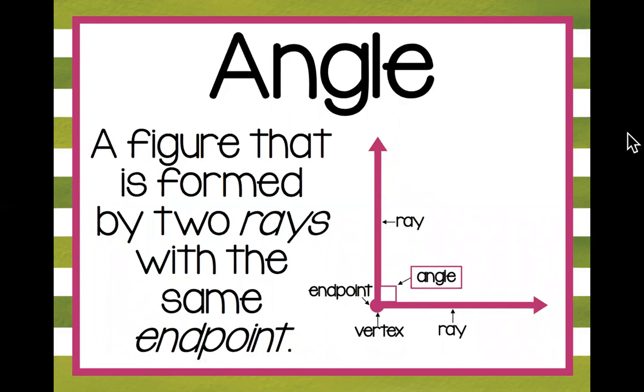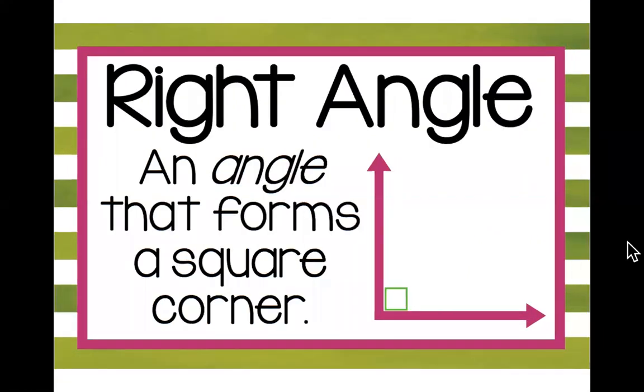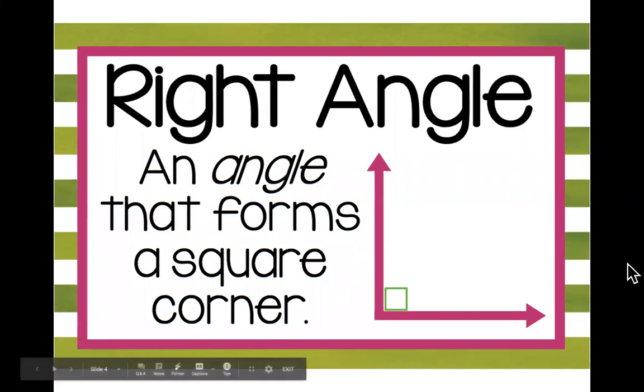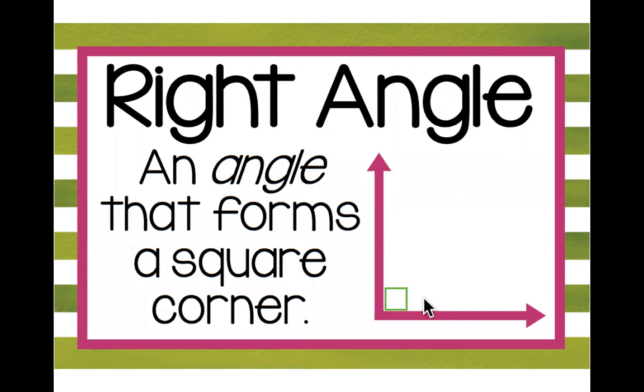So here is the definition of an angle, and it gives you some examples. An angle is a figure that is formed by two rays. Here we have the first ray, and here we have a second ray with the same endpoint. That means they meet together, and where they meet is called the vertex. This angle is a right angle, and that little box is showing us that it is a right angle. Here is, again, a picture of a right angle. It makes that box like a square in the corner.